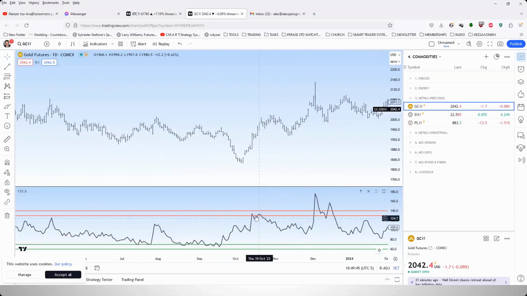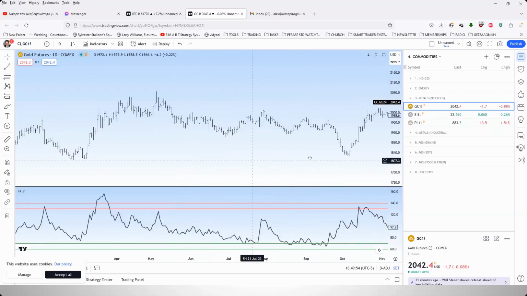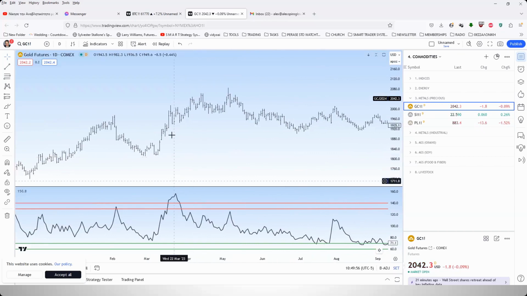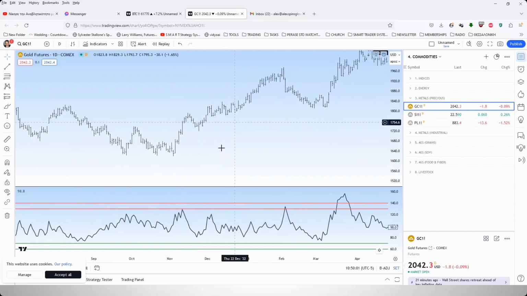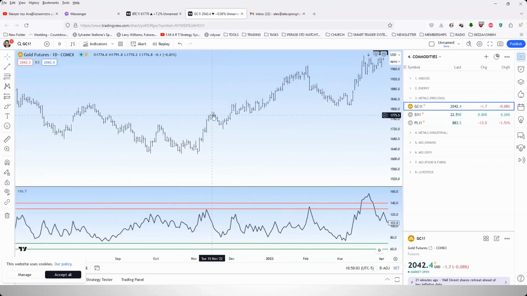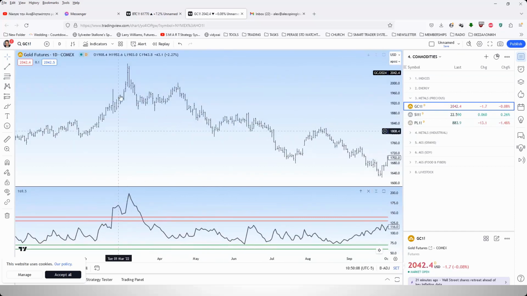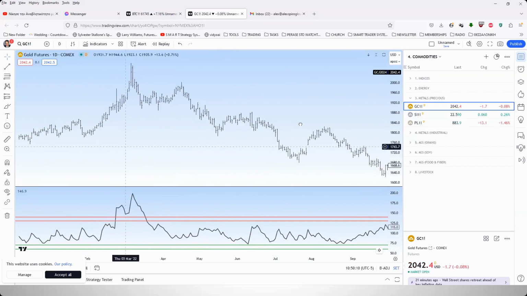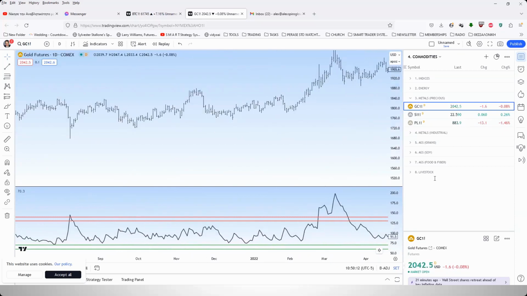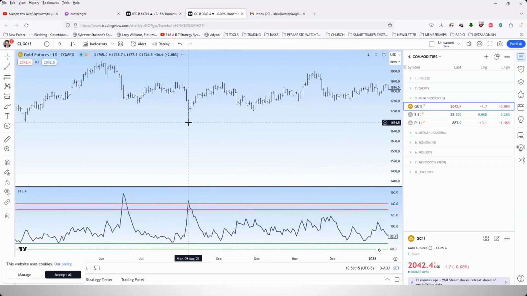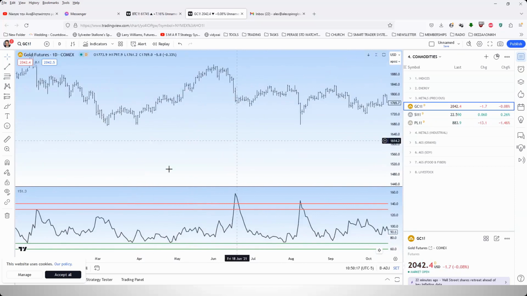So again, high volatility valuation, the trend was up, so we'll be looking for it to die, and it died for a couple of months. Again, high volatility valuation, the trend paused for a while. Again, high volatility valuation, the market stopped for a while. Again, high volatility valuation marked the top. And again, high volatility valuation marked the bottom.